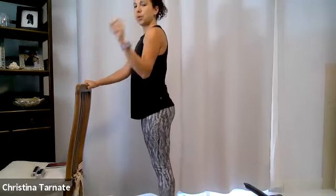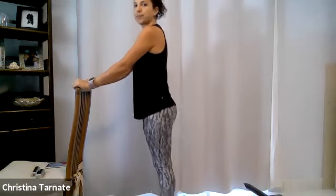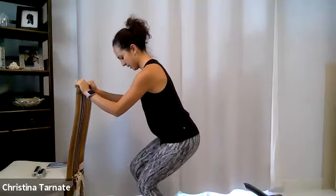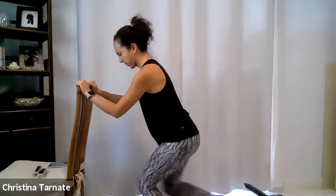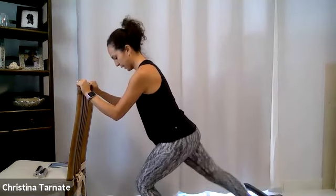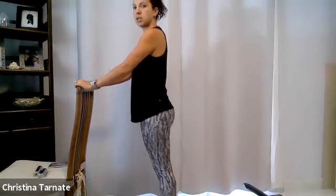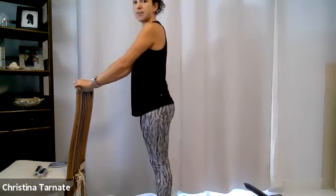While we're resting, we're going up on our tippy toes. Last one. We're gonna go back into that chair squat, step back. Ready? And go. Hold that chair squat. And step back. Almost there. You're starting to feel it, I know. Last one. Come up, stand, and raise those calves. Come up on your tippy toes. Tippy toe raise. Deep breath.